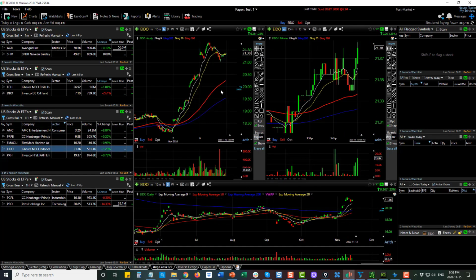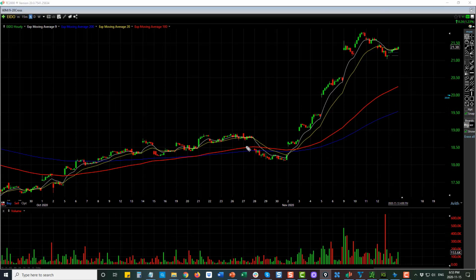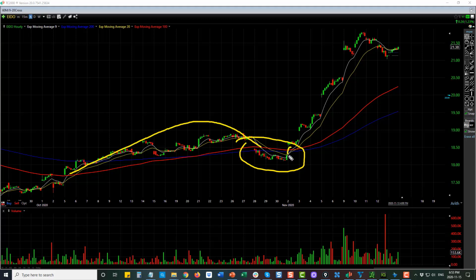This one here is an interesting decision, and I'm going to talk about it. This one is giving us a crossover right up here, but it's nowhere near where I'd want to be trading that crossover. I want to be trading the crossover as it's coming out of major areas. So as the stock came up here and our cross, we would have got a trigger here. Our scanner would have triggered that back on November 2nd.